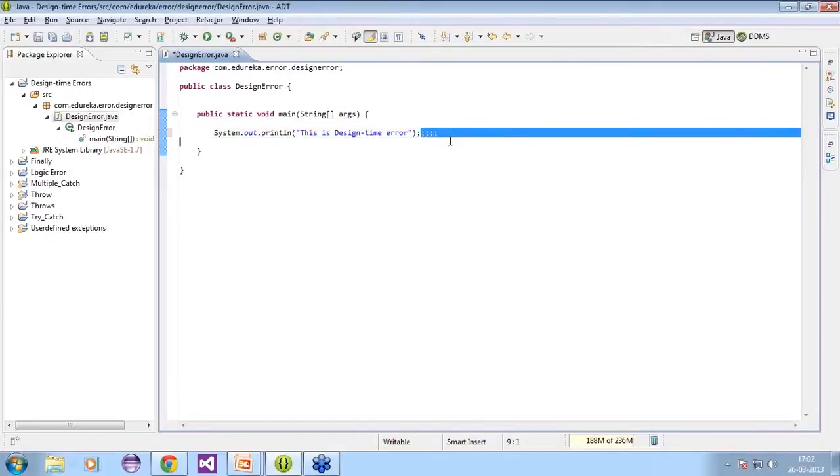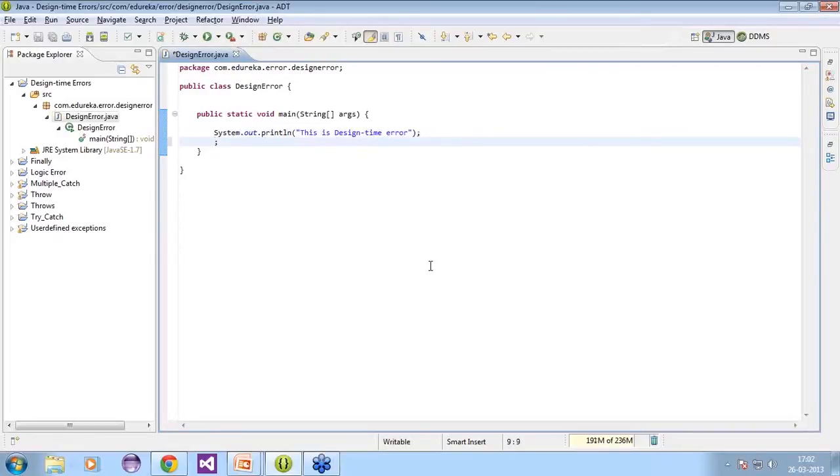Okay? So these are a few practical things that you get to know when you actually code. By hit and trial, whenever you are coding, sometimes you put two semicolons at once and then you see, oh my god, it is not giving any error. So you find out one thing. When you place it in the next line, even then it won't give you an error. So you have understood what a design time error is. If I put an exclamation mark, it will absolutely give an error.